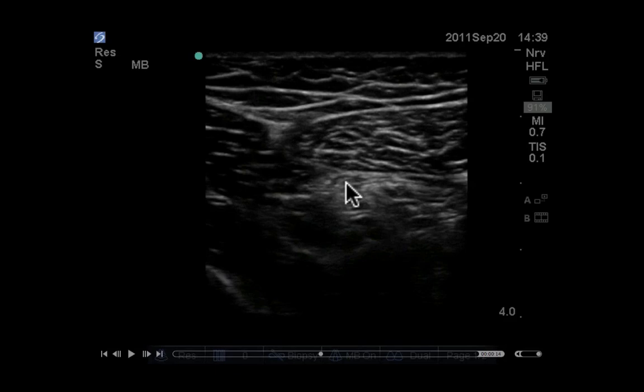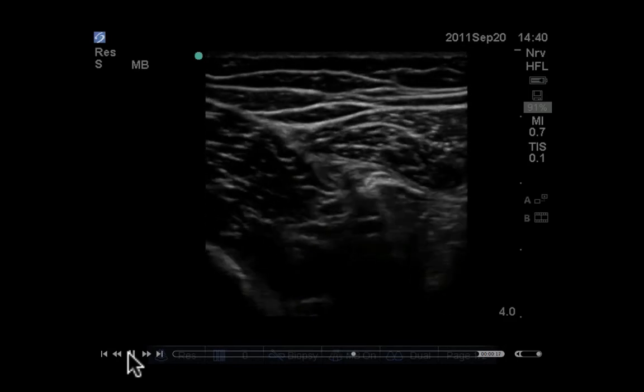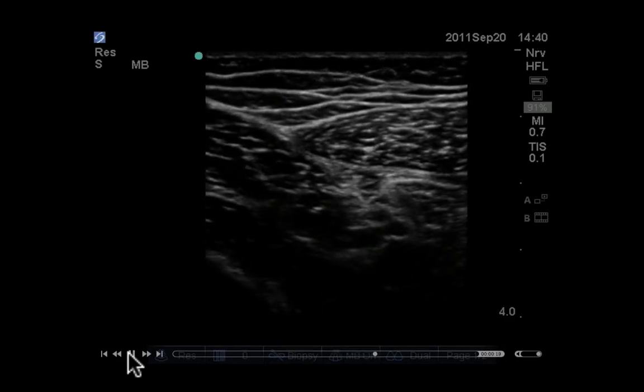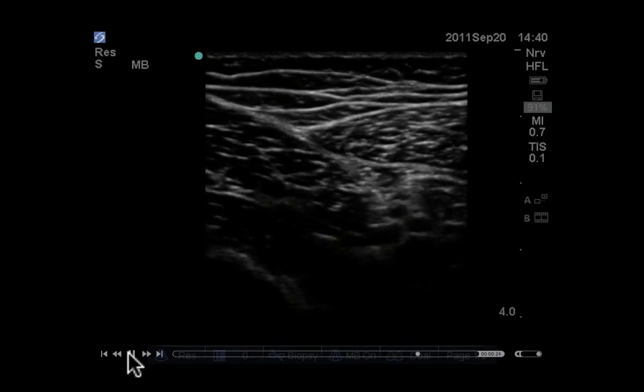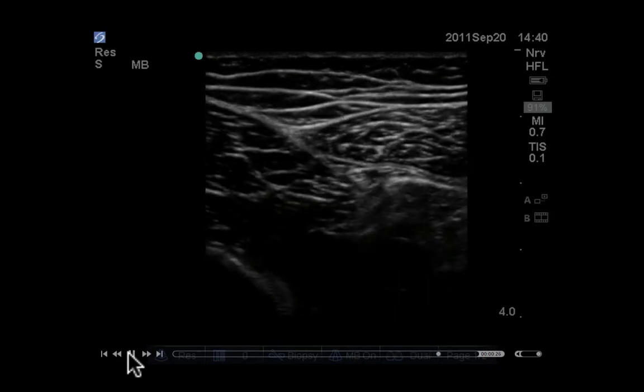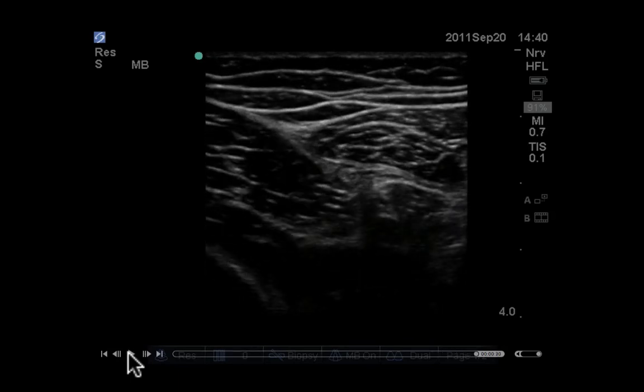and that structure there, if we just keep an eye on that, just as we angle up and down, that's the saphenous nerve mid-thigh. So to block that would then complete the ankle block with the popliteal sciatic. So you can get a complete block below the knee with those two blocks.